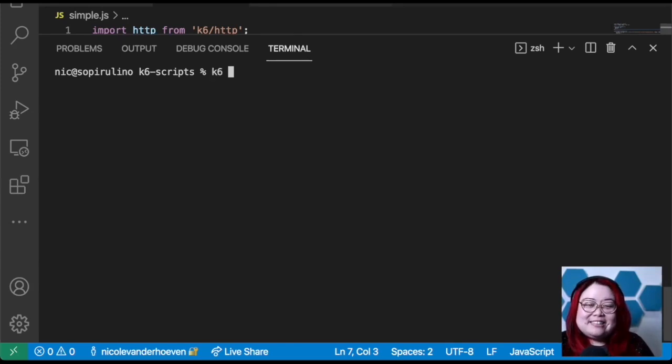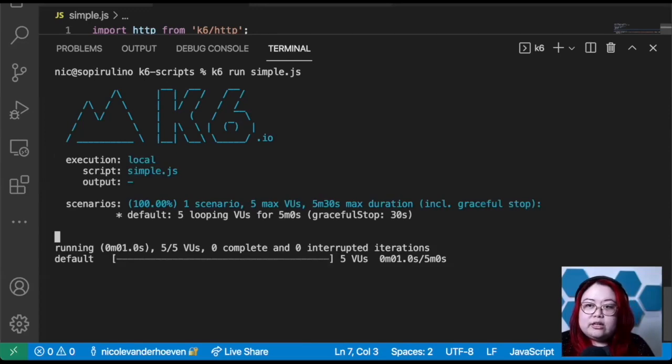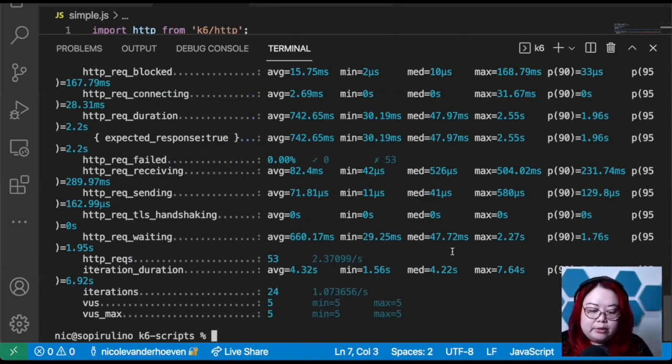Once you have K6 installed, I'm on Mac, so to install it, it's brew install K6, but you can check out our documentation at k6.io/docs. Once you've got that installed, you just do K6 run, and then the name of your script. And this is what it looks like on your terminal. We can see here that this is a local execution of this script. It shows how many virtual users are running. Right now, all 5 are up and they're running iterations, and it starts to count down to how many iterations it has run. I'm not actually going to let this finish. I'm going to stop it in advance.